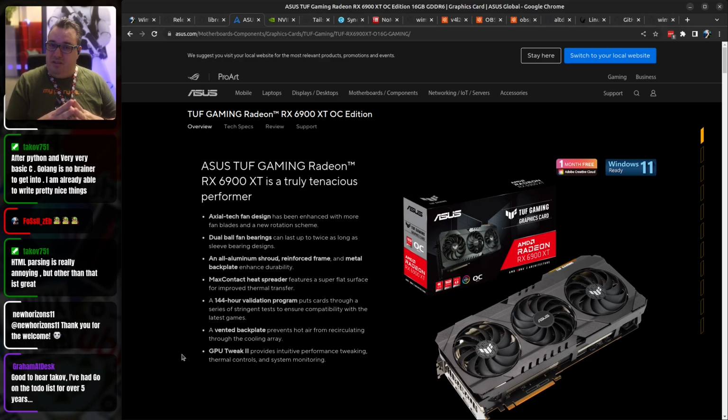The main reason for making that change is the warm weather here in the UK at the moment, and the backplate. I've got a day one 3090, which means it's got some of the memory chips on the back of the board, and the backplate of that GPU gets hotter than the surface of the sun.